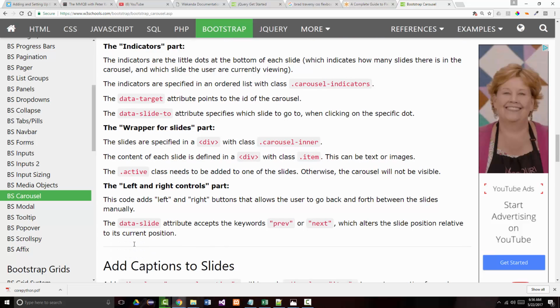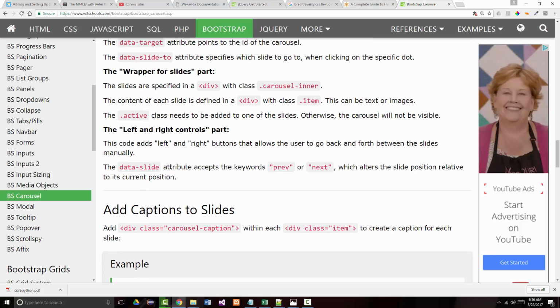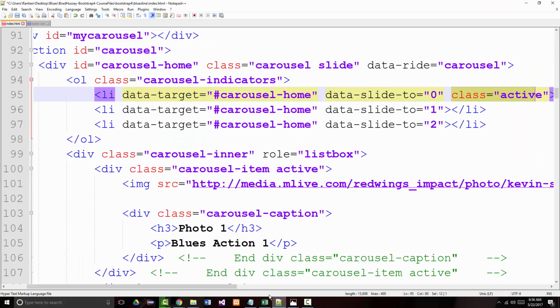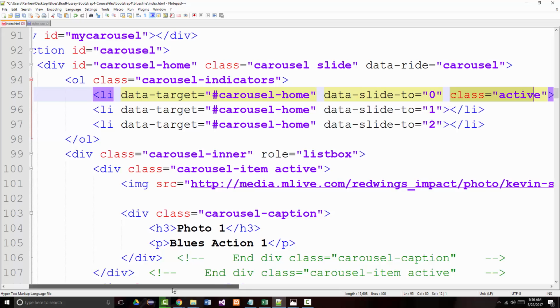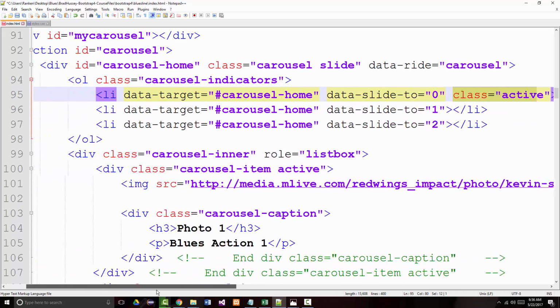It says here on the bottom, the data slide attribute accepts the keywords prev and next. And why would you care about prev and next? I may or may not have even put those in. It looks like I did not. Well, that's on me.